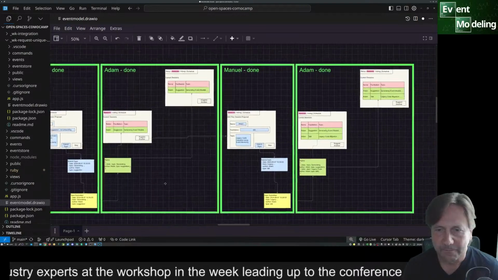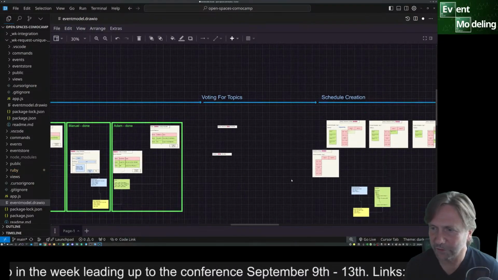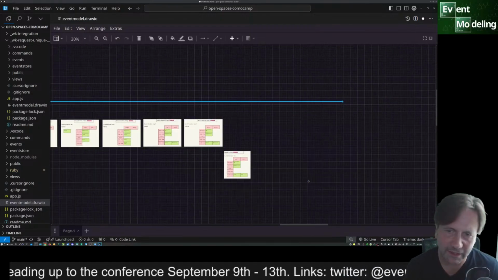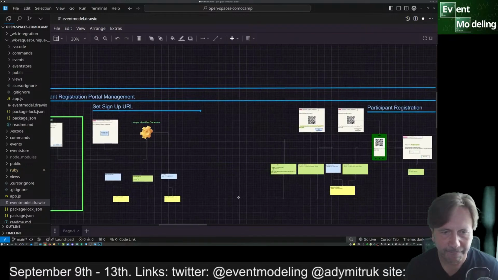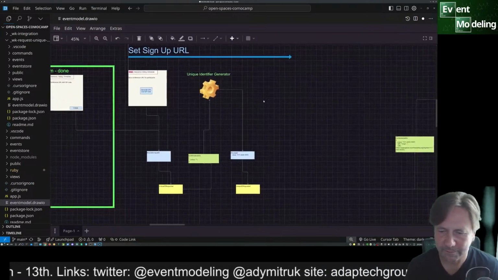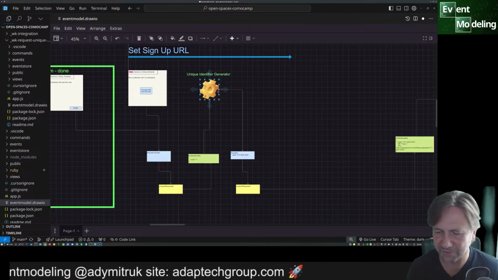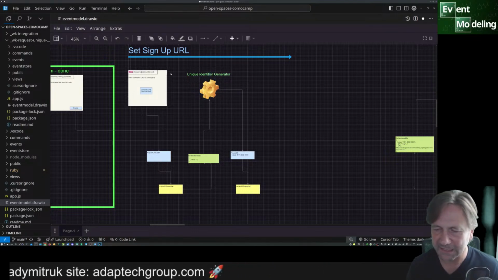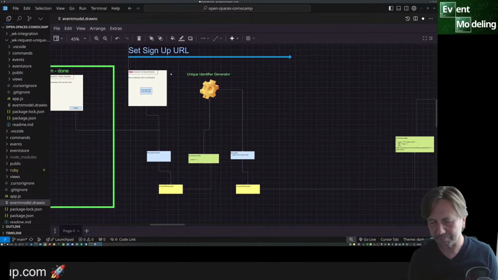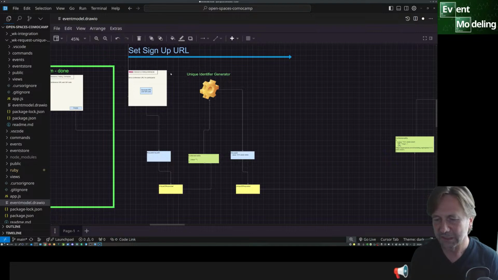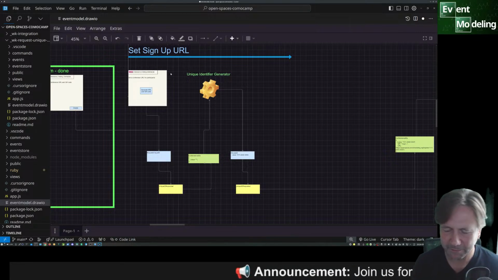Yeah, so that's kind of what event modeling is. So then there's voting for topics, schedule creation. And I think the last time that I did this, I was trying to show some of the automation, because I believe here we have this, we just arbitrarily picked things like making a unique identifier as a service that you'd integrate with. I kind of see anything that's provided by the system, even getting the current time, or going to an external service, indeterminate, like for an interest rate lookup or something, or a payment portal.